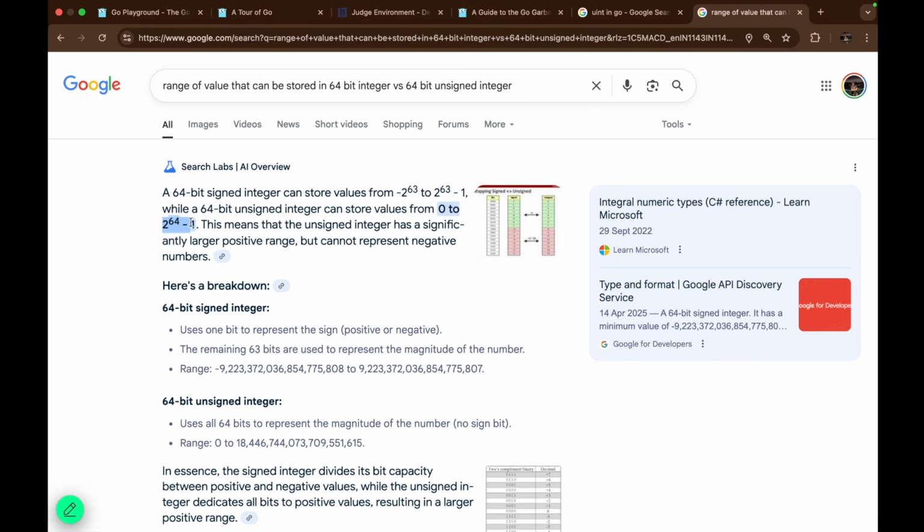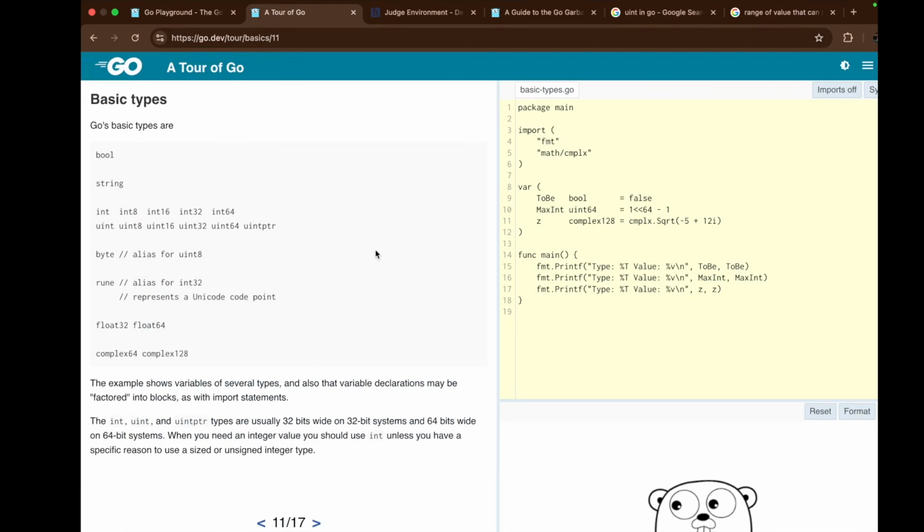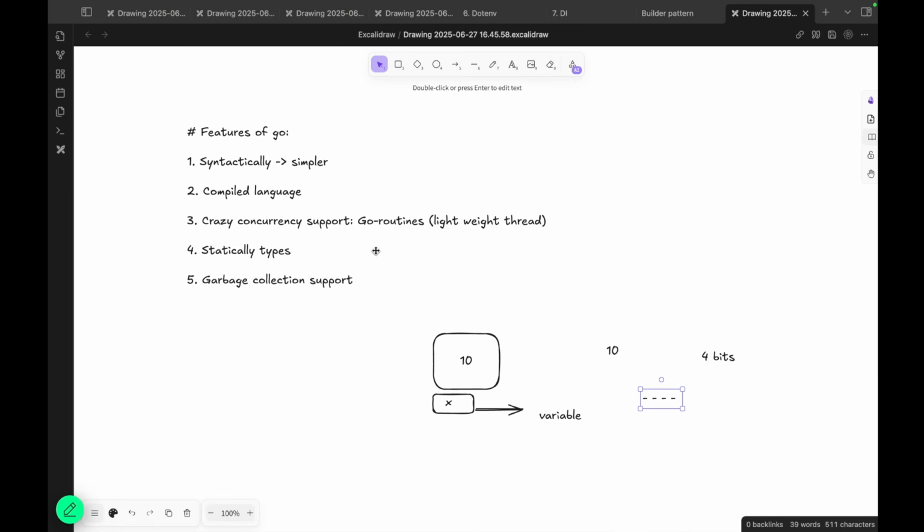This is the benefit. So at any point of time, when you know that the value you are going to store can never be negative, let's say the final amount of an invoice can never be negative. You are going to purchase something, the value of the invoice will be either 0 or more. So that value you can store in an unsigned integer, right? Again, this is generally for more specific type implementations, but this is something that you have to keep in mind.